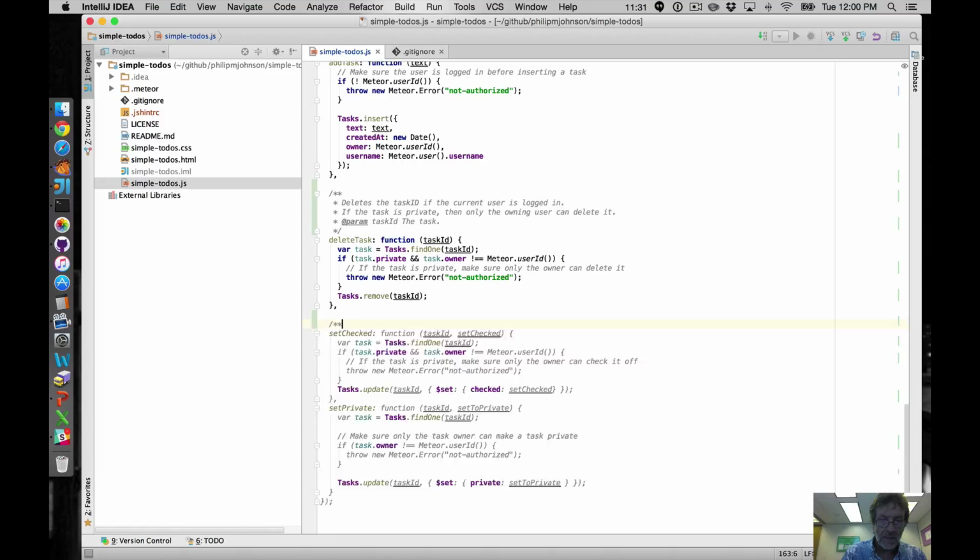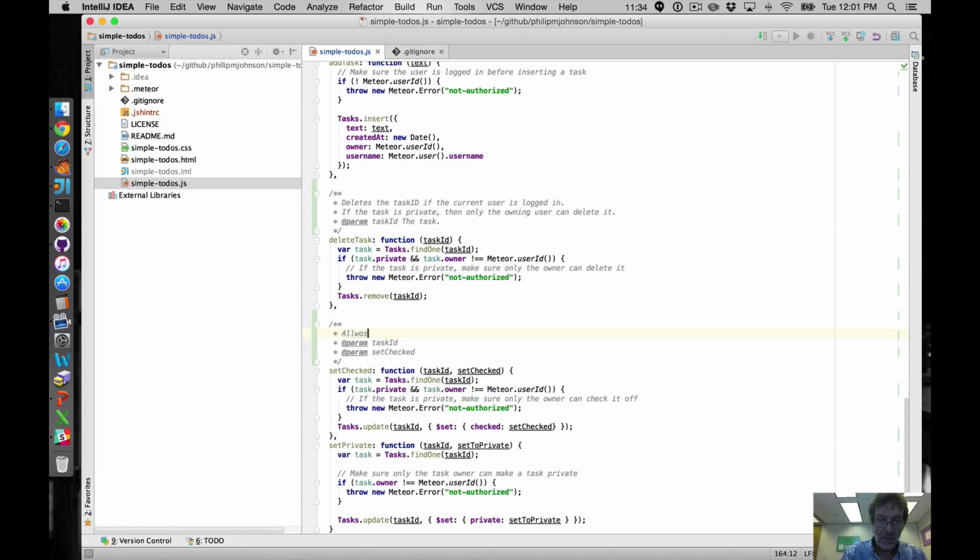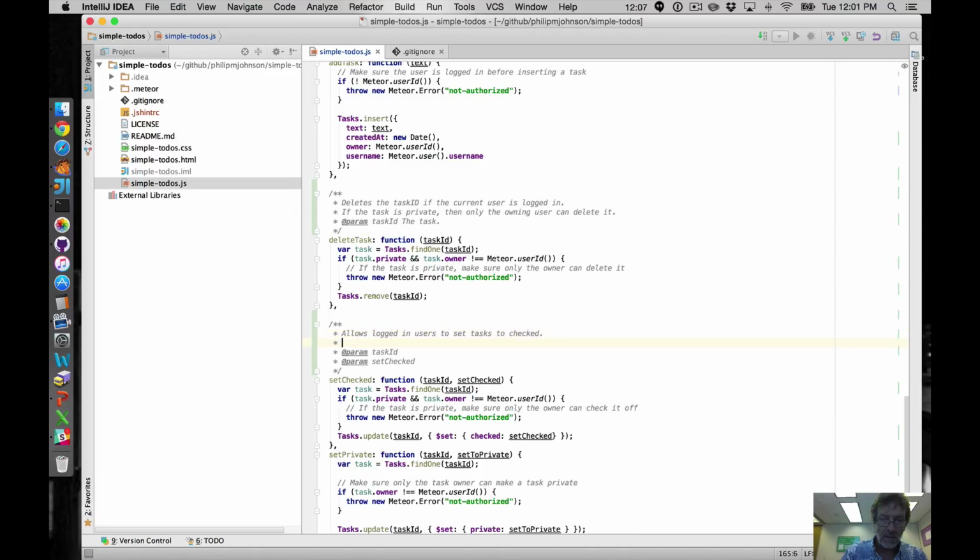Okay, then set checked allows logged in users to set tasks to checked, and only private tasks can only be updated by their owner.